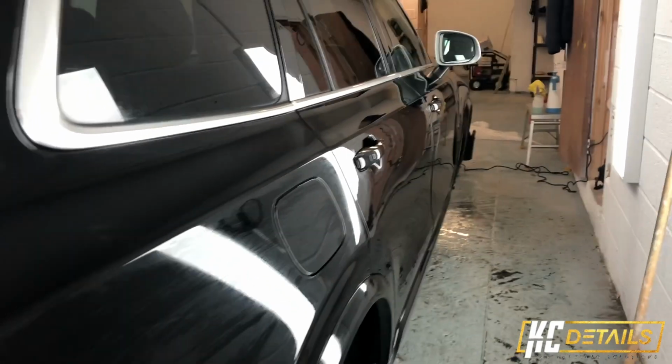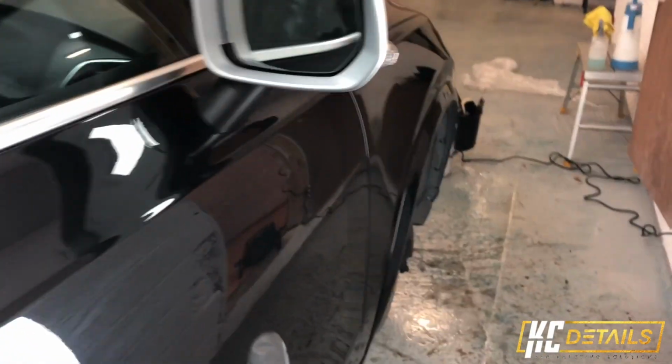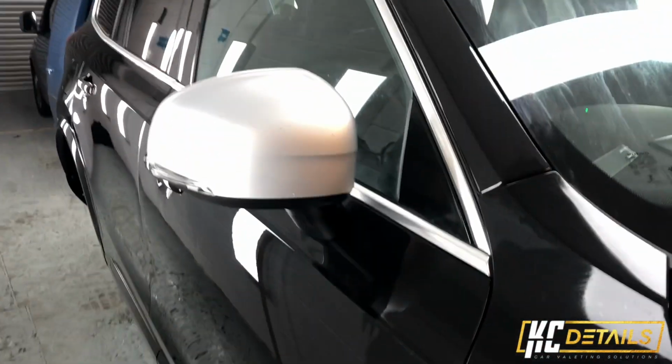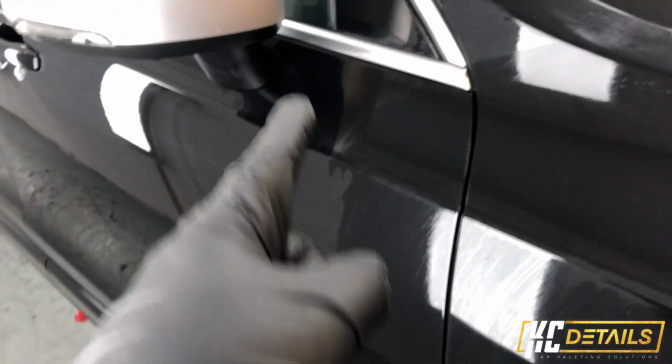So it is 10 past 5. There we go. At this point, I have spent a lot of time cleaning this car properly. What I mean by that is really getting into those grooves and gunks and so on. You can see the debris there. Into those corners, flushing them out. Into the corners again, flushing them out all the way through. I've done a general wipe down, you can see here. A general IPA of the paint.